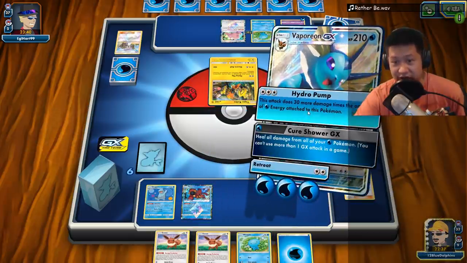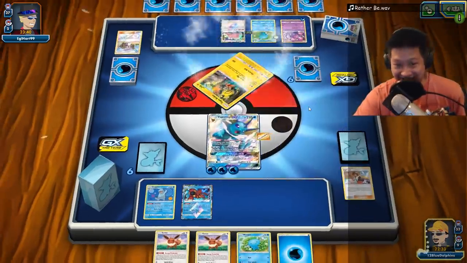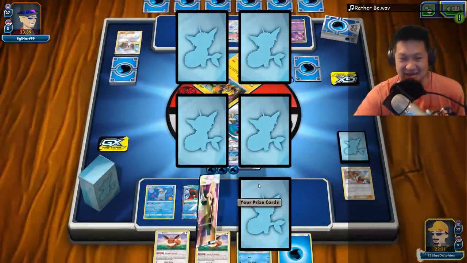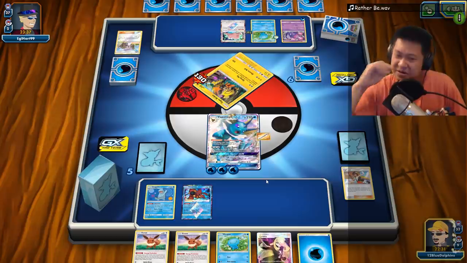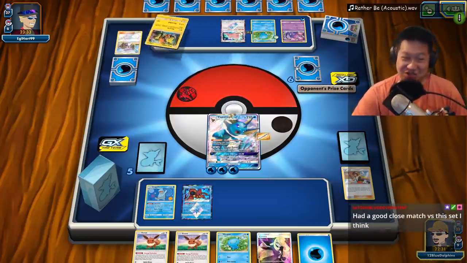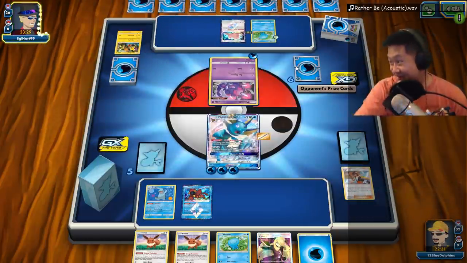So I'm not going to fill up my bench too much. I have Cure Shower too, which will be helpful. I just have a lot of healing at this. Yeah, 130 for 3 energies. That's how you do it. Perfect. Cynthia for next turn. Good. Good. I know what you're going for, but unfortunately, that deck is good against a lot of decks. Just not this one, maybe.